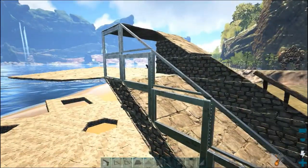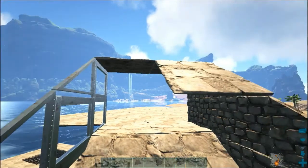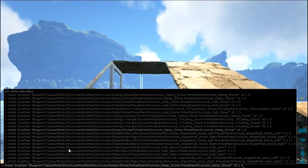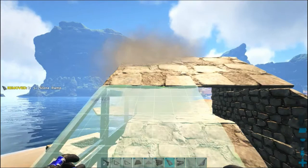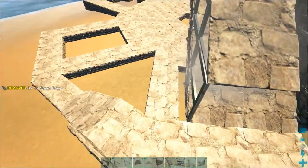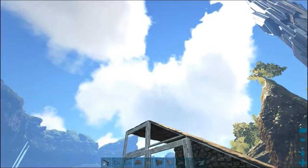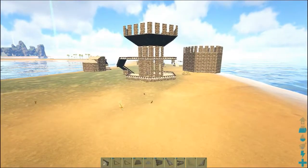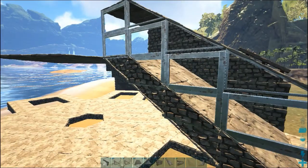As you can see, I've got those all in place now. I'm going to go with a solid roof on here. We've already got it in place. I'm just going to need some more ramps down. I did a glass top on the last one I did like this, which was really cool. It came out really well, but because you could see the whole build above, it actually caused a few issues with the FPS, because you could see so much of the build.